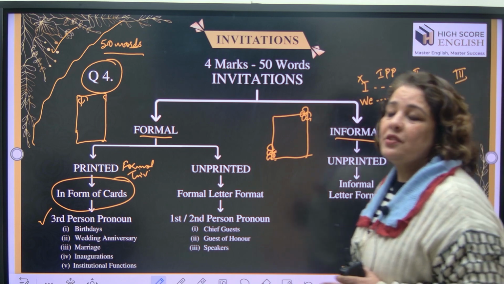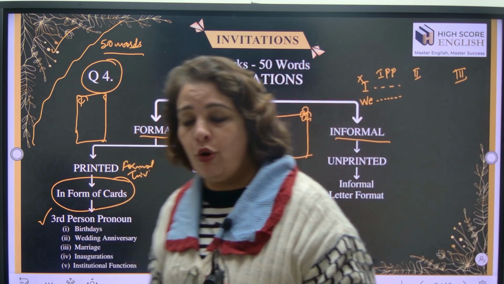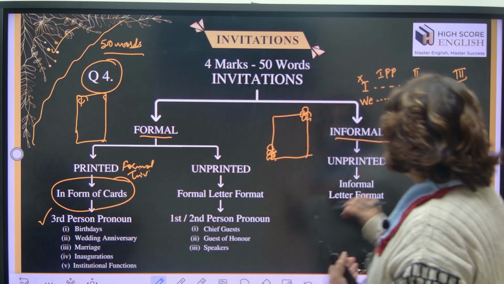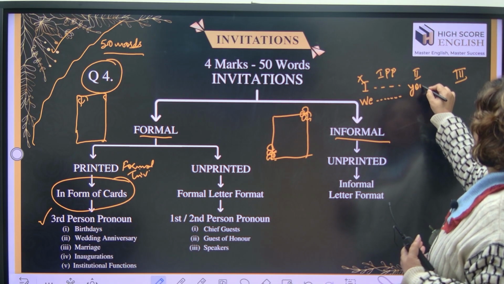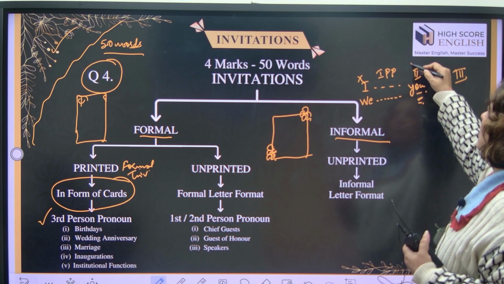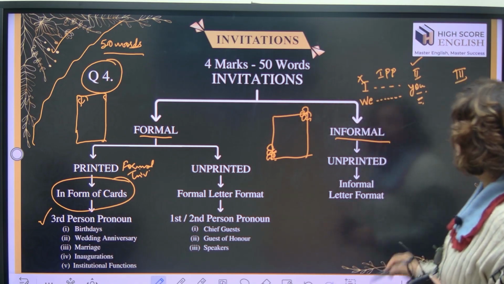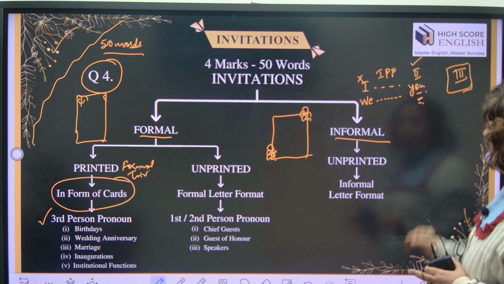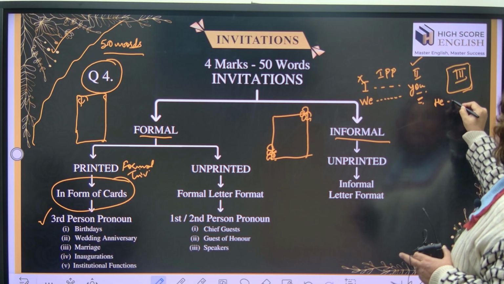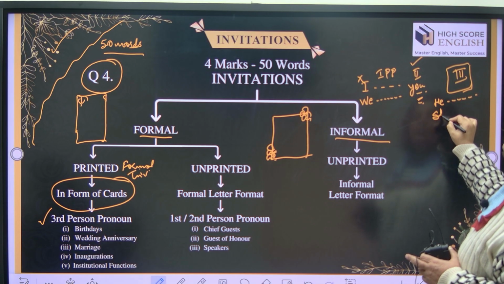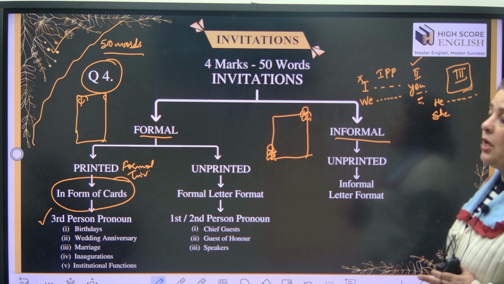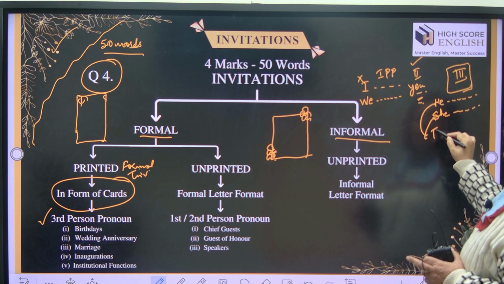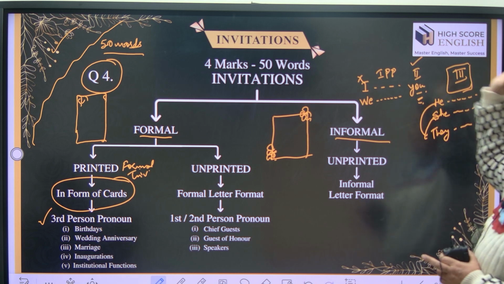Then second person pronoun: you, your, yours. We use it when we are talking to somebody directly, face to face, in a conversation. This part is going to come later. But majorly, the entire thing is written in third person pronoun. That is, if it is one person, he for masculine gender, she for feminine gender, and the plural of both of them, they, and everything related to they.